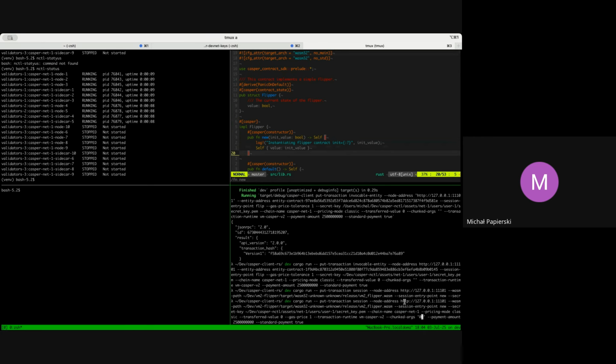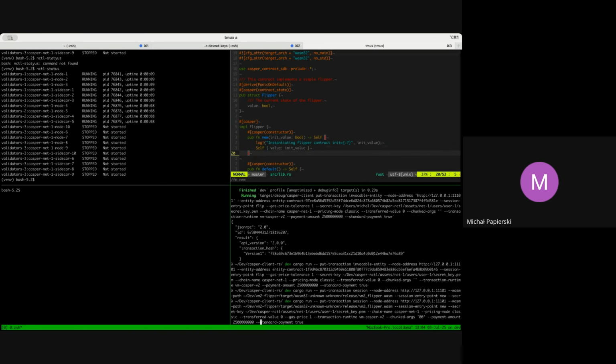So basically this command will execute the flipper contract. It will install it and execute a new constructor with an argument of bool that is false, right? So upon execution, basically we will take this slice of bytes, deserialize it into the boolean, and execute this function.